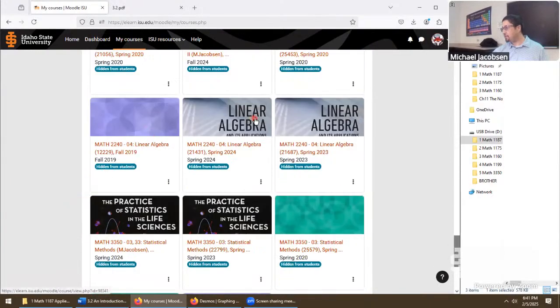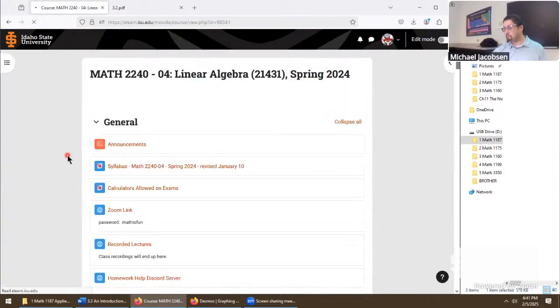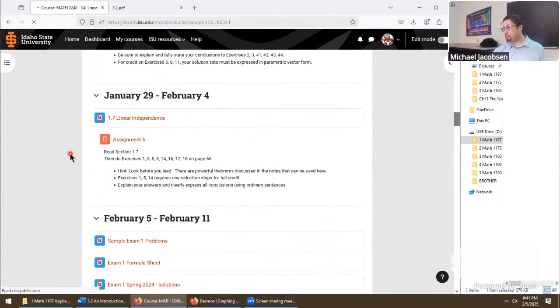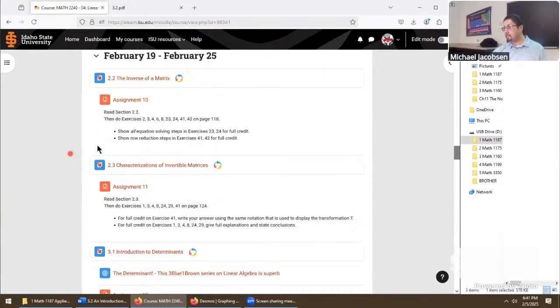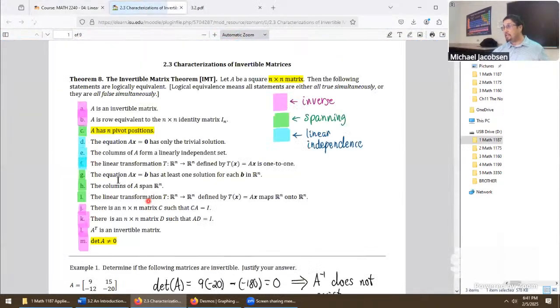It's in here somewhere. There we go. Let's go to this one. Characterizations is a way to say a huge statement of logical equivalence. And this right here is just a whole bunch of if and only if statements, where it says all statements are all simultaneously true or all simultaneously false.